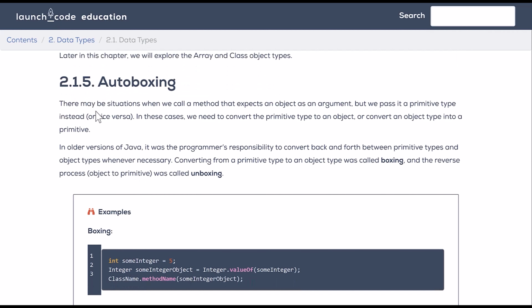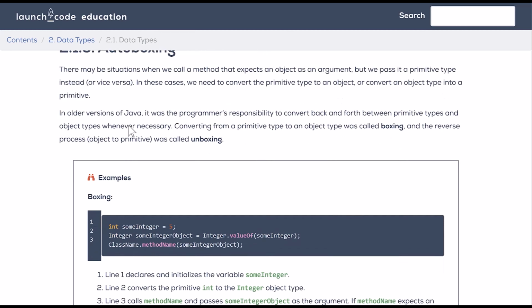2.1.5. Autoboxing. There may be situations when we call a method that accepts an object as an argument, but we pass it a primitive type instead, or vice versa. In these cases, we need to convert the primitive type to an object, or convert an object type into a primitive.